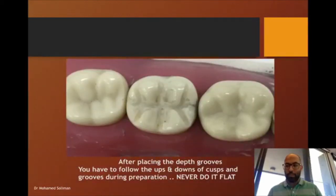Next slide will be showing the occlusal preparation. After placing the depth grooves, you should follow the ups and downs of the cusps. So when you connect the lines together, you shouldn't move your burr flat. It should go up and down with the slope of each cusp to avoid getting a flat occlusal surface. Because if you get it flat, it won't be considered that you are following the original anatomy of the tooth.